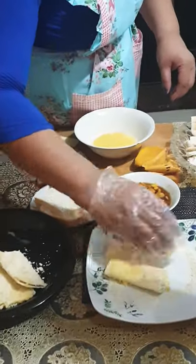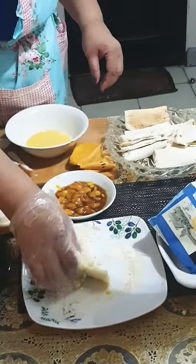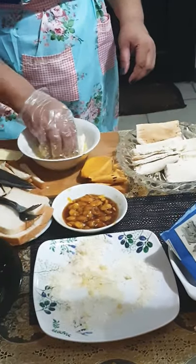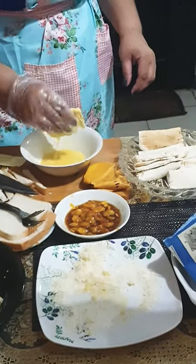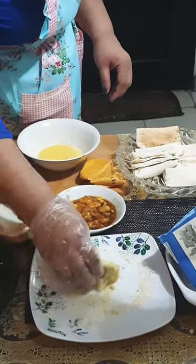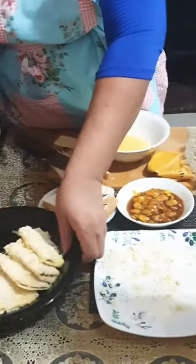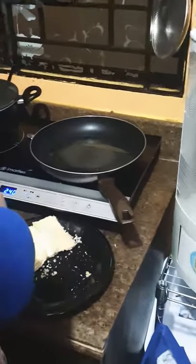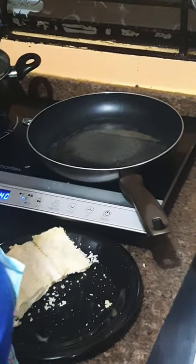Don't forget the procedure that we have done. I hope you can remember, no? Just dip into the egg, then dip into the breadcrumbs. So, tara, no? Kasi mainit na yung ating pot. Let's go, guys. Let's fry this one. Ito put na the oil.